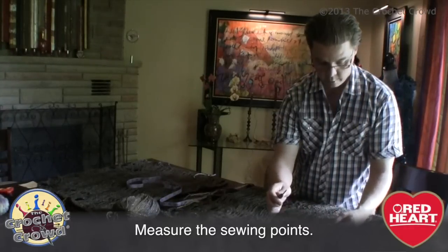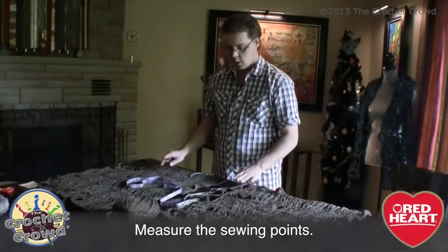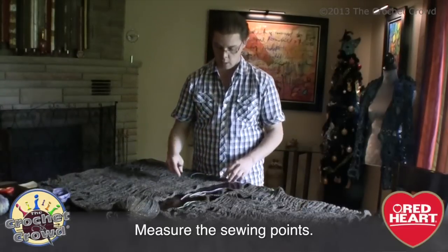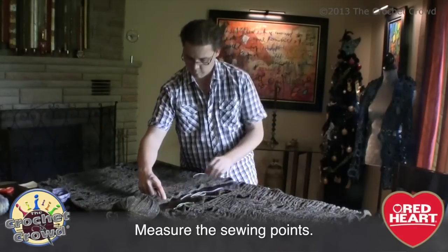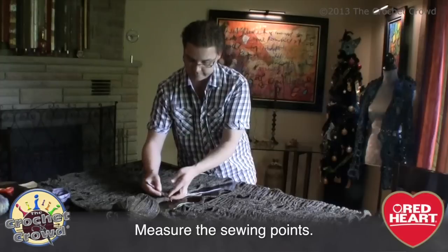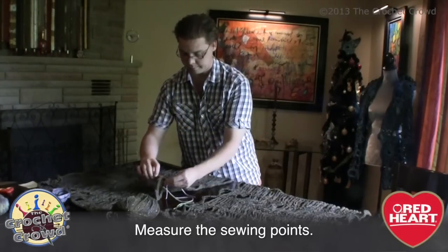Very no-brainer, really quite easy. So that's just temporary, and I want to do the same to the other side here. So again, going 16 down, or you know, these are both identical. So I can just look, go to the 4th one down, 1, 2, 3, 4, and then count the 4th stitch, 1, 2, 3, and 4. So you can see putting this together is really no big deal.